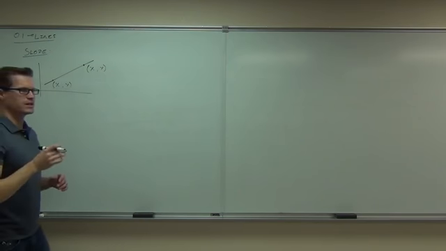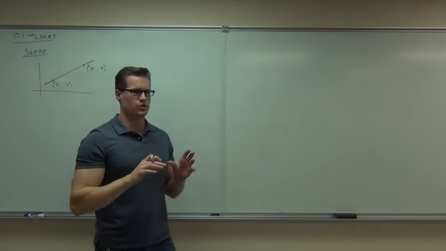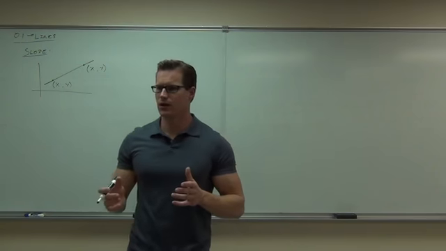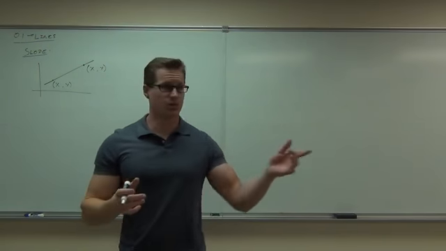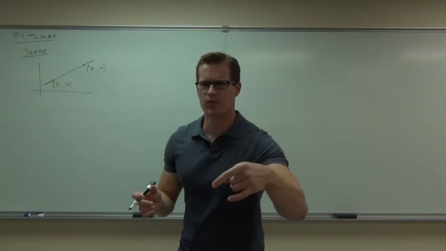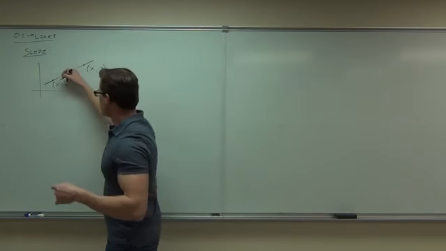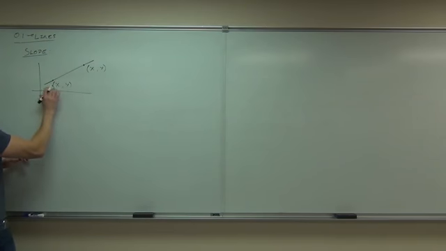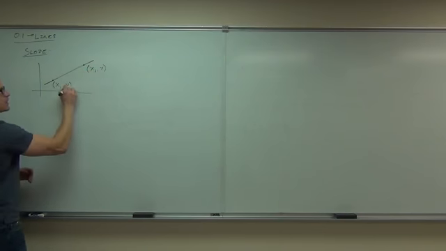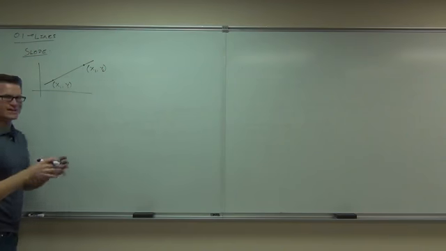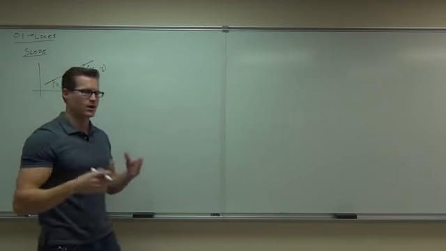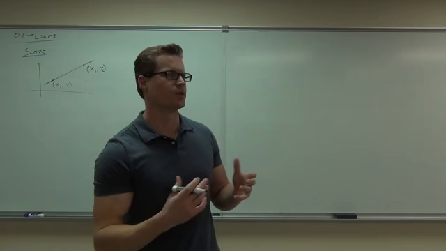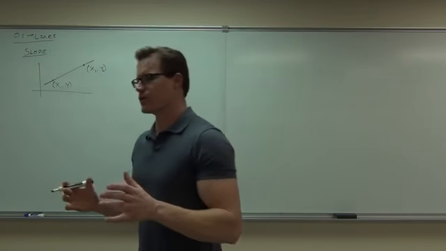But the problem is we need some way to tell a difference between those 2 points. How are we going to do it? With some numbers. Are they going to go on top of our x or below our x? If I put them up here, we're talking about x to the first power. So we're going to put an x1 and an x2, a y1 and a y2, saying that this is our first point and our second point, whatever those points may be. We can't use real numbers because then it wouldn't work in general for any 2 points.